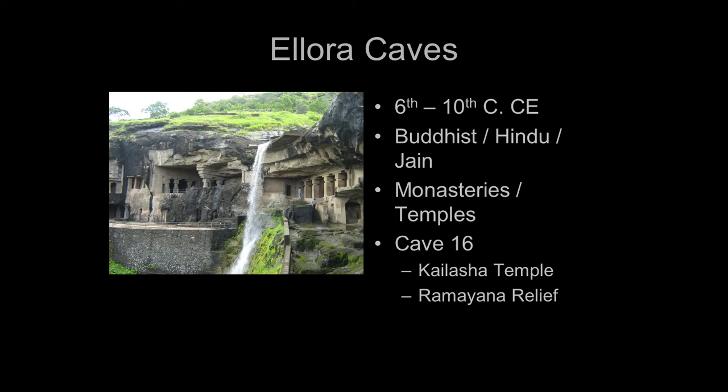And in the 9th century, the great Buddhist libraries at Nalanda are destroyed. Nalanda is up by Pataliputra, and that was the main site of Buddhist teachings in India, and it was the last surviving stronghold of Buddhist teachings. There were still people from China coming there to be taught Buddhism, because remember, Buddhism starts in India, so you have people from China coming to get texts, to get books.